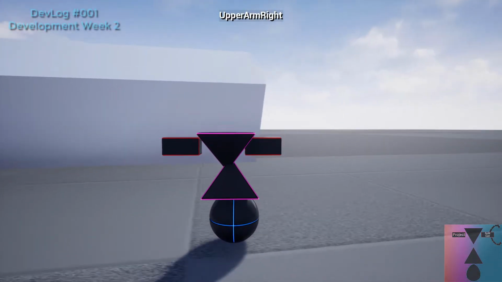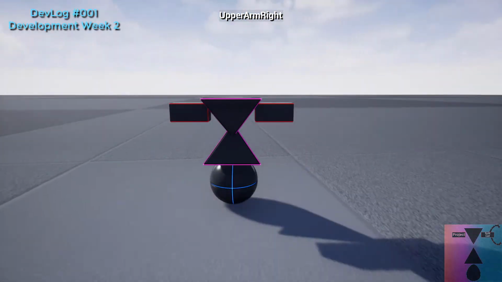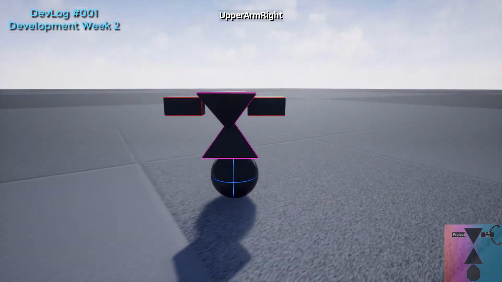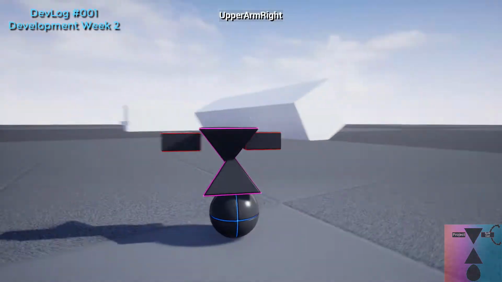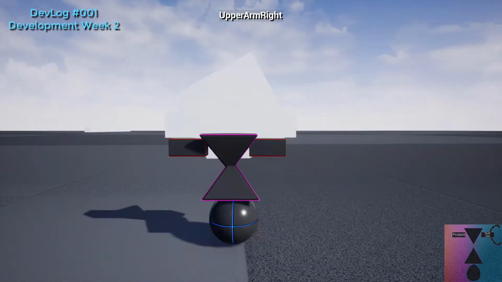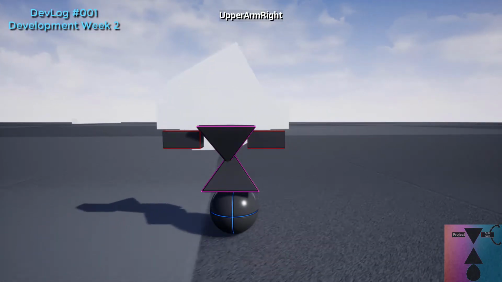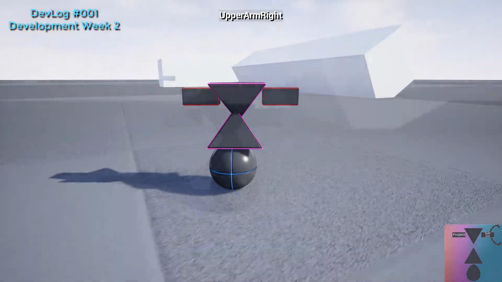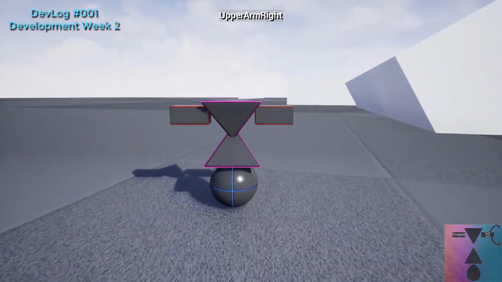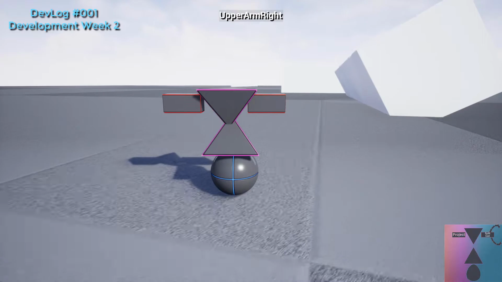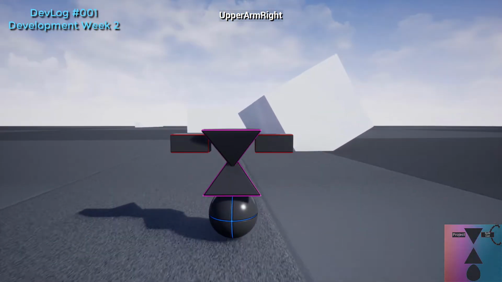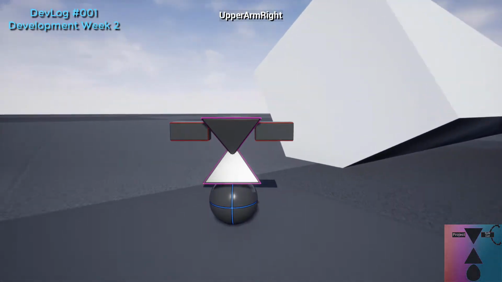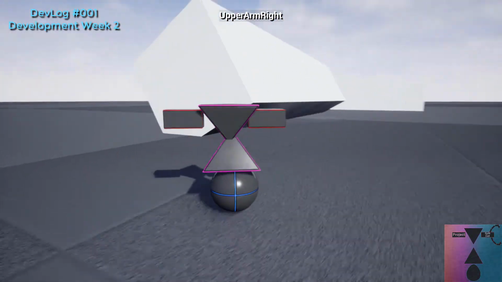This is the character whose mechanics I've been coding for the past 2 weeks, and they're currently made completely out of the starter assets that come available with Unreal. So I haven't done anything on the asset side of things, just the functionality, and that's what I'm going to demonstrate. So obviously right now you can see me controlling my character's motion and rotation with the WASD keys and my mouse.